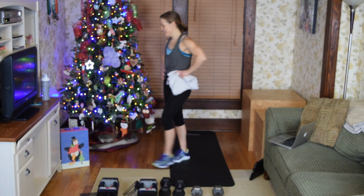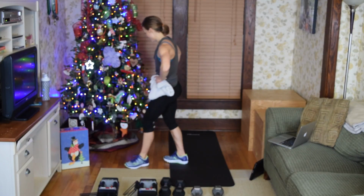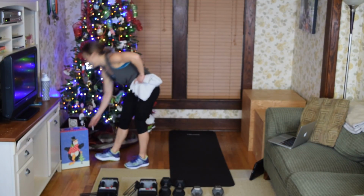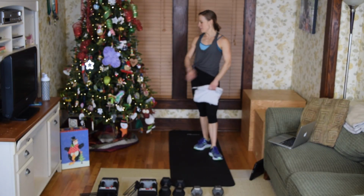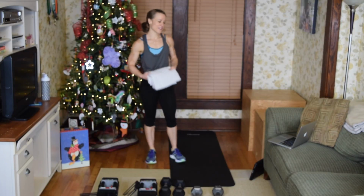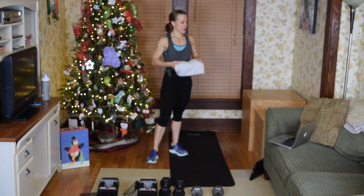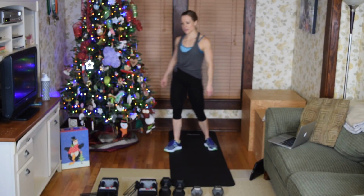Whew. Let's see what the tree can do next while you're waiting. Nothing different. There we go. Back to white. Ooh, changing the colors. There's just no end to the fun you can have with this tree. Whew, best purchase ever. All right, let's get that second set knocked out.